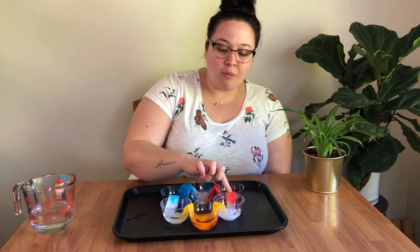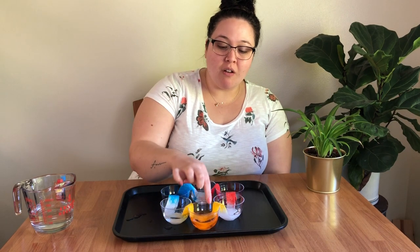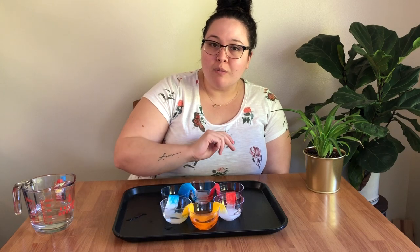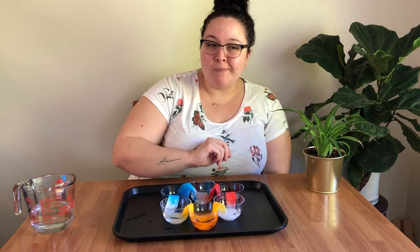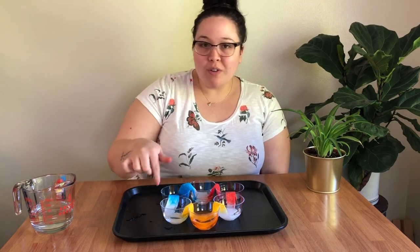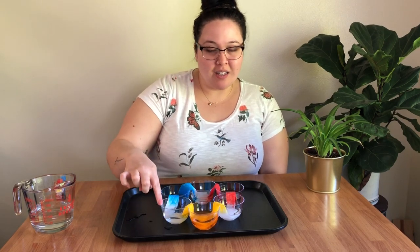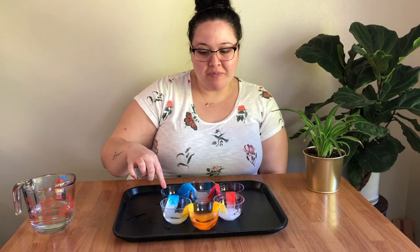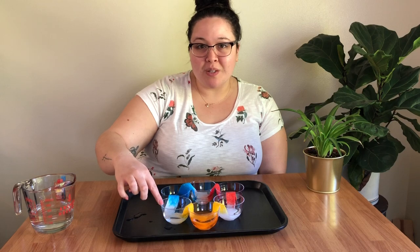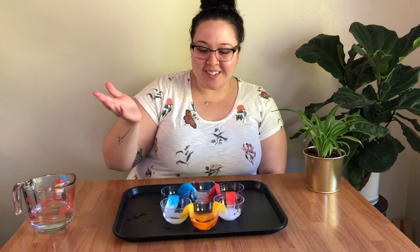And so the red will travel to the empty bowl that's also connected to yellow. So do you remember what yellow and red made when we mixed them together? Orange, that's right. So it's the same for the rest of the bowls. The yellow connects to this clear bowl, which connects to the blue, because blue, when it goes into this bowl, and yellow, when it goes into this bowl, is going to make green.